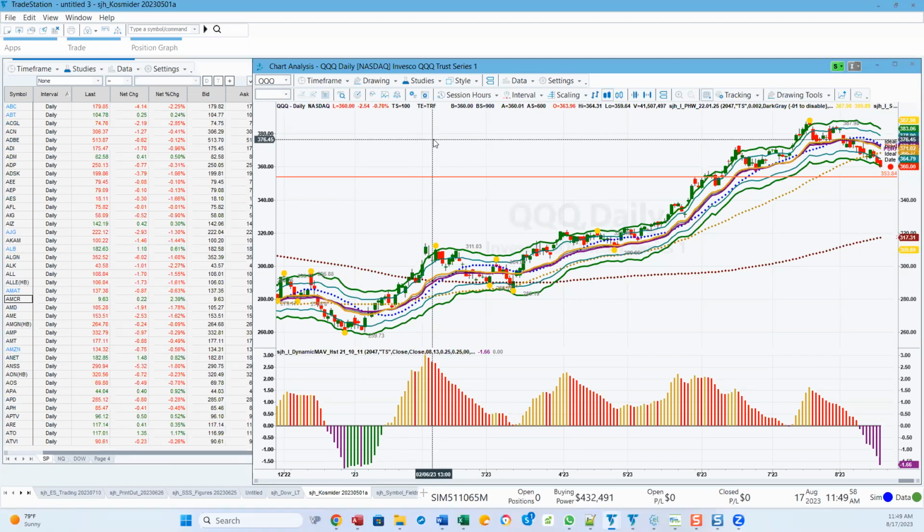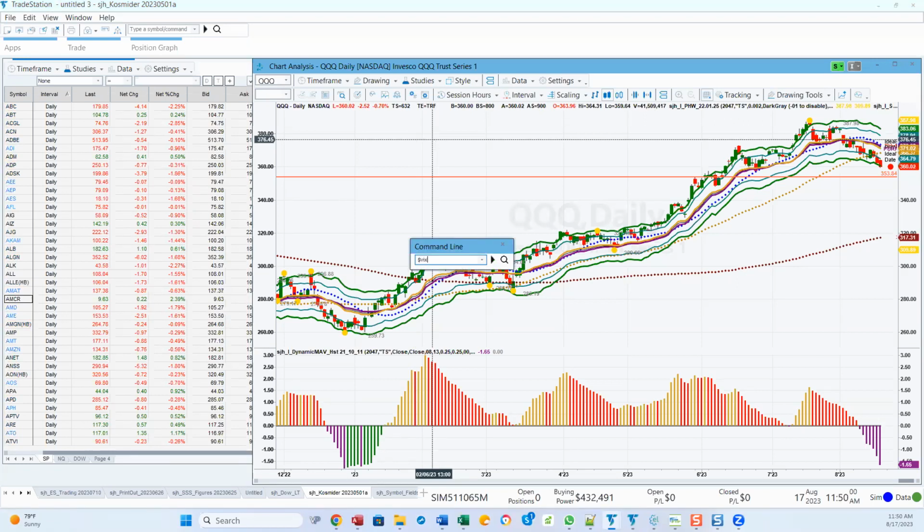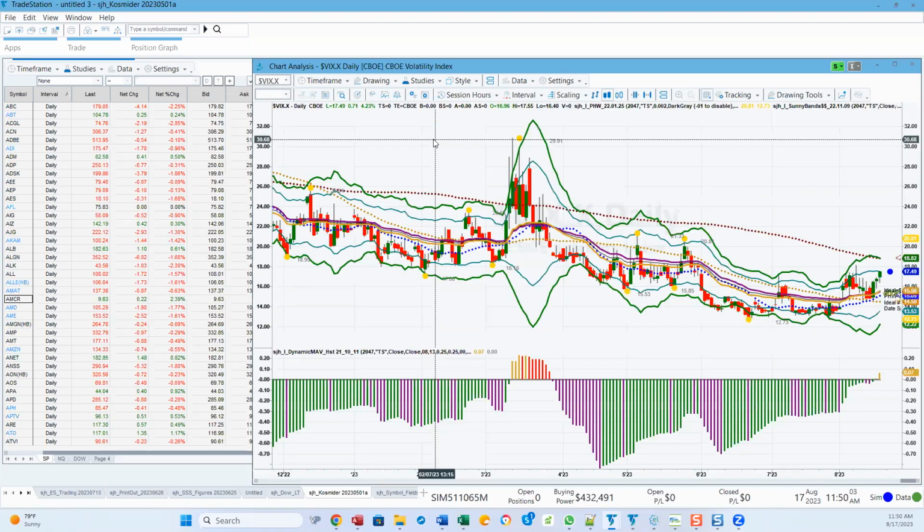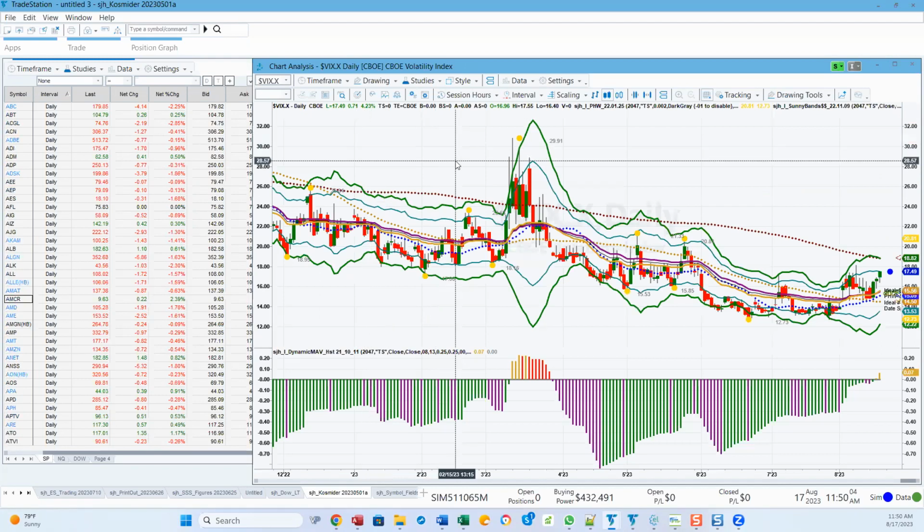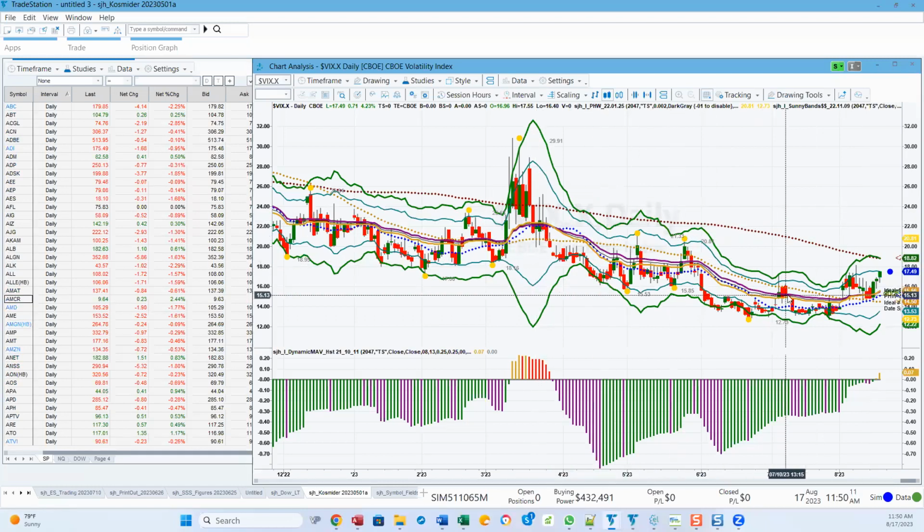Oh, you want to see the VIX? That would be $VIX.X. And I analyze everything with Sunny Bands. And you can see that the VIX was going down, down, down, down, suggesting up market movement. And here it got above the DMA, which suggests that we could go down. And we did go down. And then the VIX backs off a little bit to the DMA again, and then continues on up.